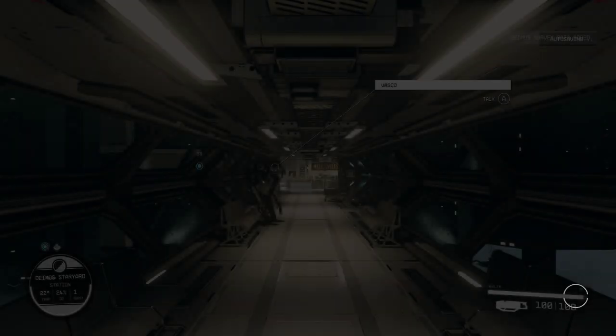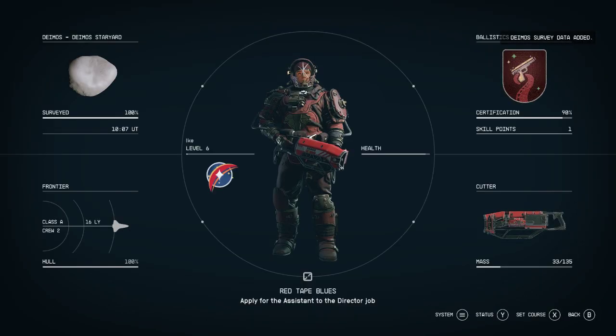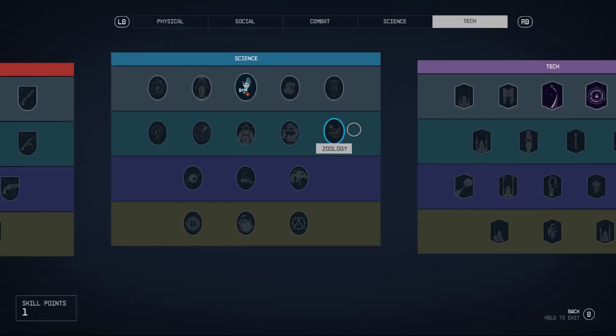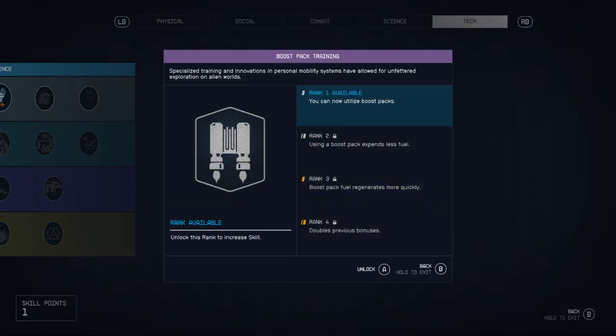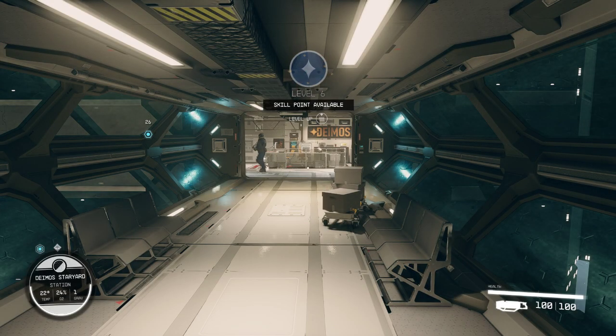Aboard. Hey, we can now get the jetpack. Boost pack training. Yes. Boost jump 10 times while in combat.